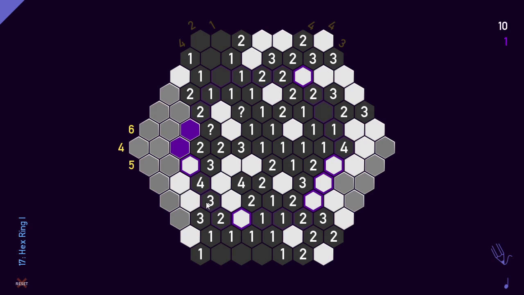That's 4 clues finished. This 3 clue finished. And this 5 clue finished. 1, 2, 3, 4, 5. One, 2, 3, 4.